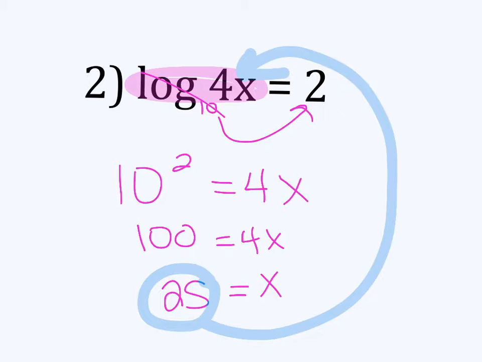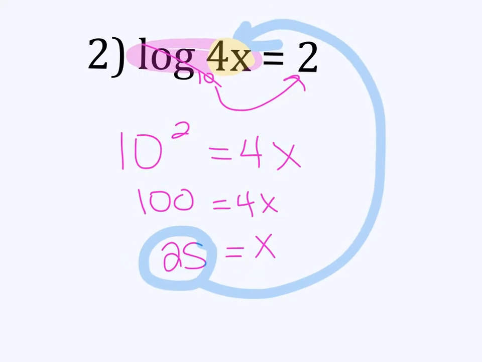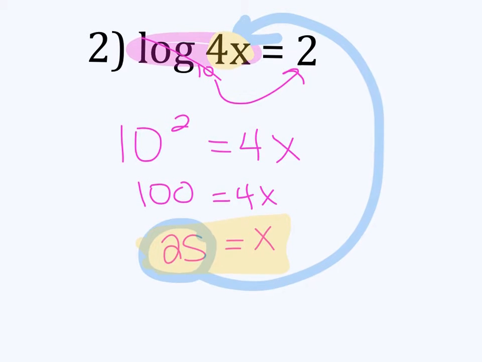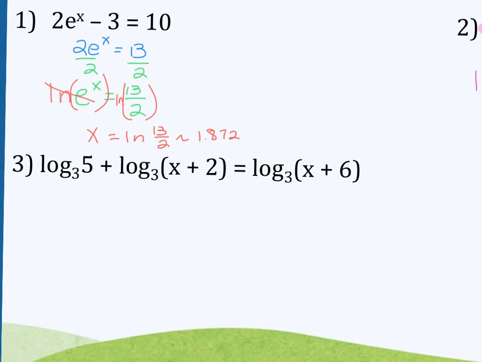But what you're really checking for is, when you plug it back into your variable and you simplify, that what's next to the log is not 0 or negative. If when you simplify what's next to the log, you get a 0 or a negative, you rule out that answer, it cannot work. And you won't know it unless you check. Okay? Usually it doesn't come into play unless it's a quadratic. But you always want to take the time to check because they're special cases. So this time my answer would be x equals 25. Questions on that one?